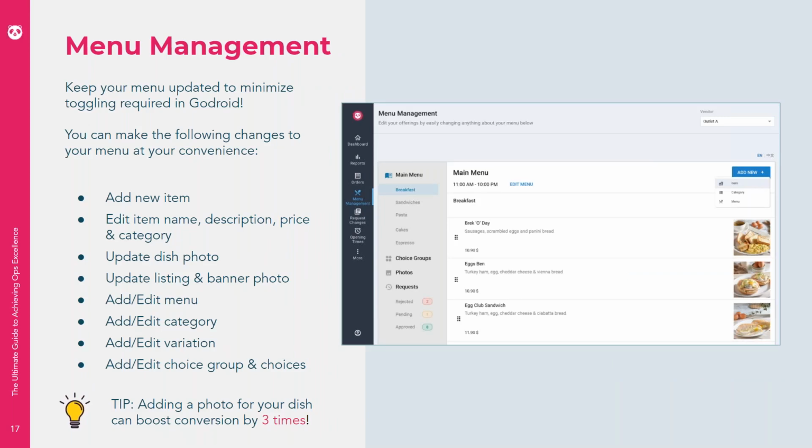Now, you should also periodically update your menu on the restaurant portal through our menu management tool. This is where you'll be able to categorize your dishes, provide customization options, and update your dish pricing. In doing so, please ensure that the prices on your dine-in menu and the online menu are the same. A successful restaurant's menu always reflects their dine-in pricing.